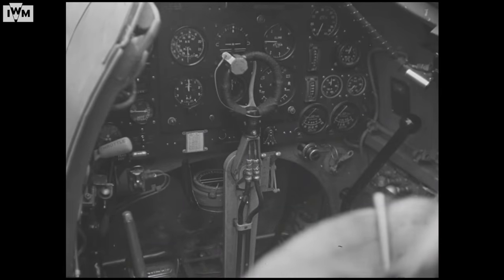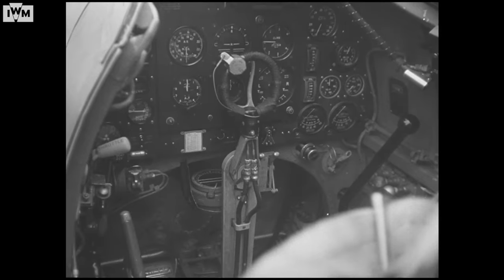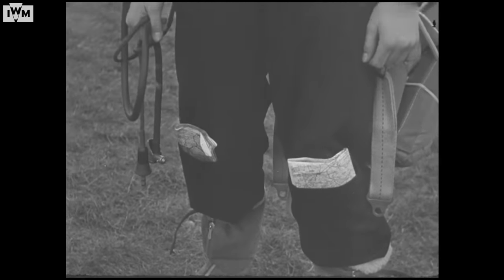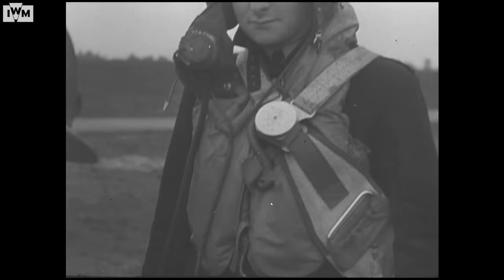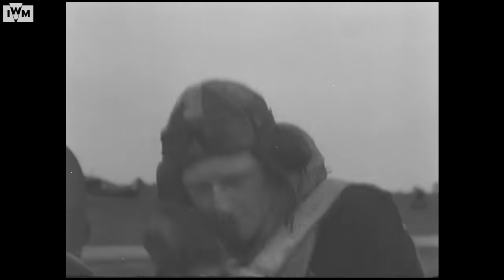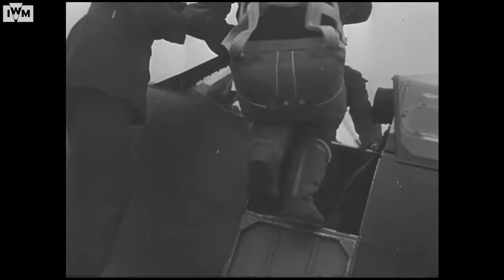Let us look at the inside of a pilot's cockpit with its massive instruments, and then think of the hours of practice needed before the pilot can understand all their uses and employ them satisfactorily. See the pilot in his kit — it is bad enough to be in a flying overall, but look at this: the life belt used when flying over the sea. It is called a Mae West, rather unkindly. Now the parachute. It is impossible to look pompous in a parachute.